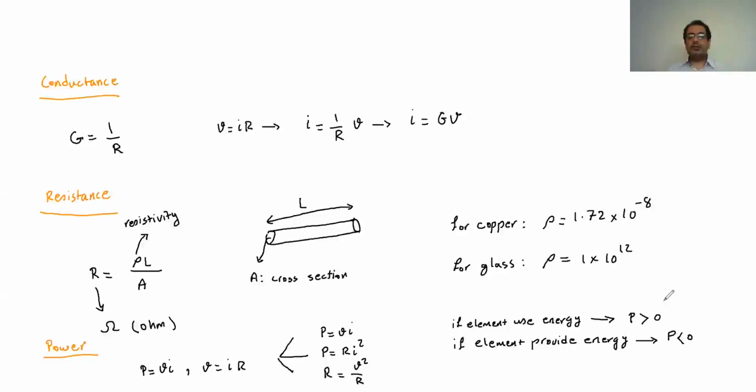The battery, if it provides the energy, is going to be negative. The battery using the energy to get recharged is going to be positive. But this is the general rule: using the energy is positive, providing energy is negative. Because of that, the resistor is always the first case. The battery, most of the time, is the second case, unless we are recharging it.